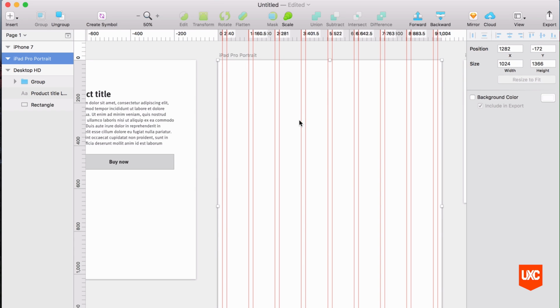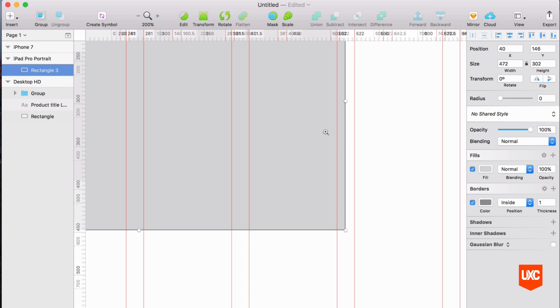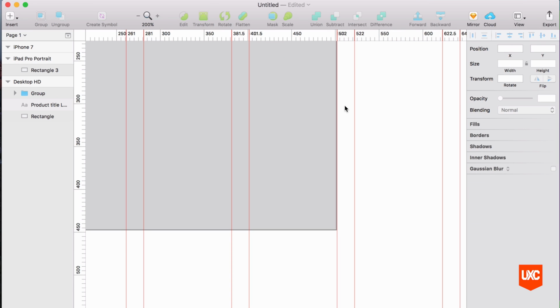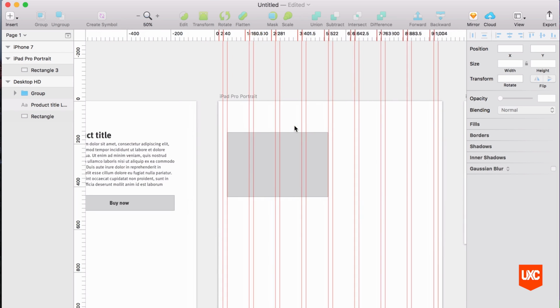Now, typically for an iPad and a desktop, there's not a tremendous amount of difference. So let's just jump straight into it. Let's just say here we have our product image. Let's say that's 4 columns wide, because we want it to be quite big, we want the user to notice it, and it's using up half of the user's screen, so I think that's pretty fair.